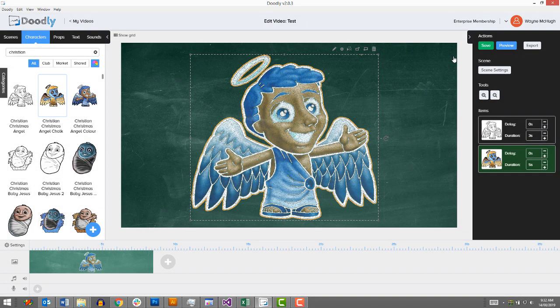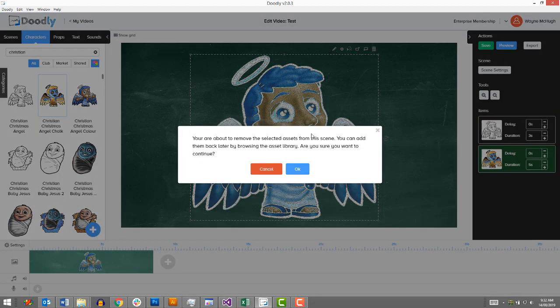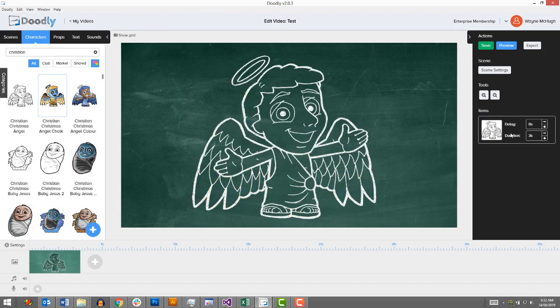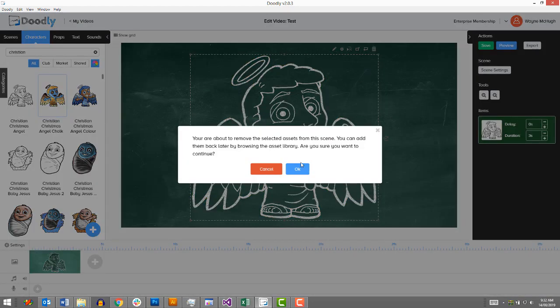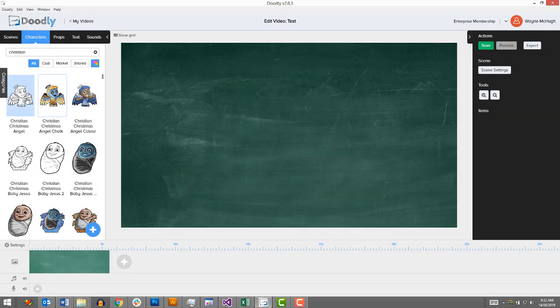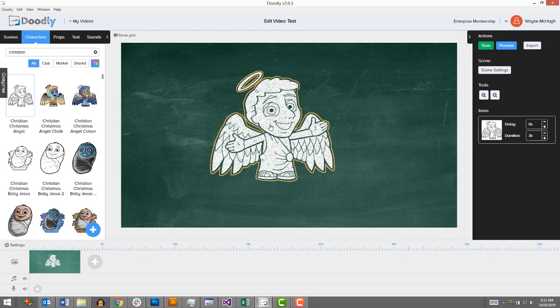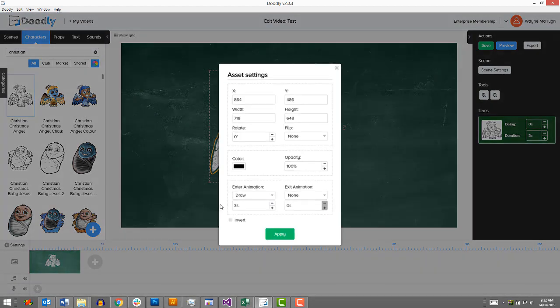Whether you are using outline images or color images, you have to go into settings, the asset setting, and check that invert checkbox. One other thing that I'll just mention to you, I'll get rid of both of those because they've been resized, and I'll just save myself a bit of time. Let's throw that one back up. Invert it.